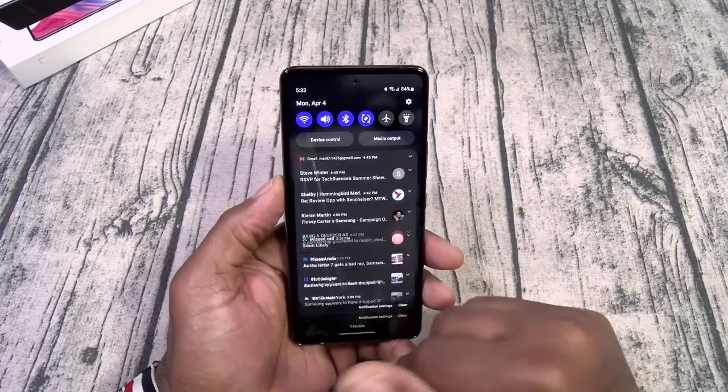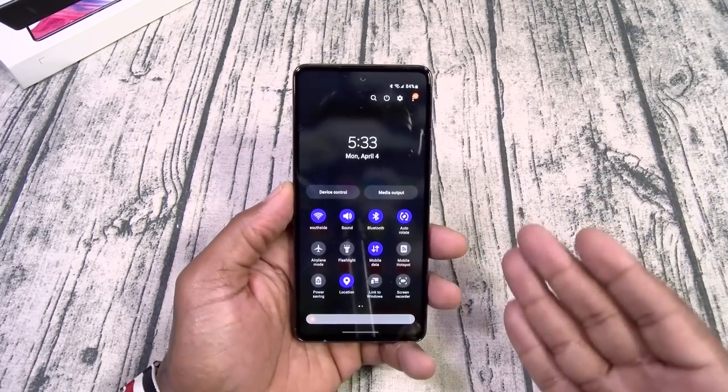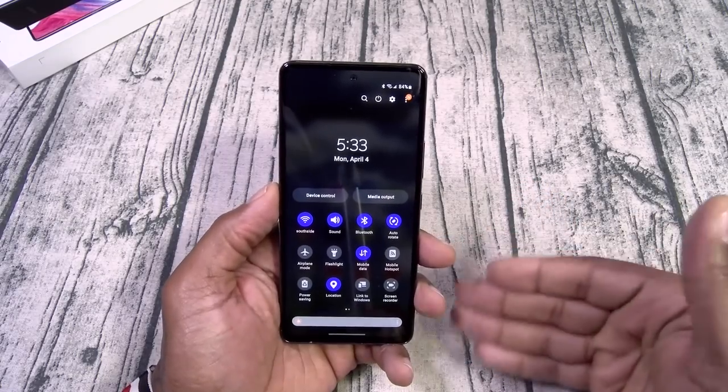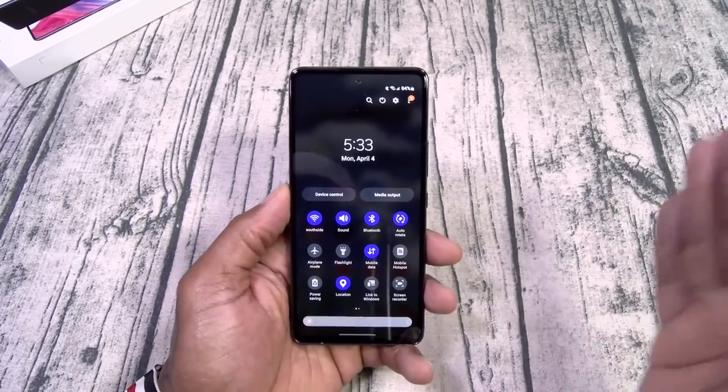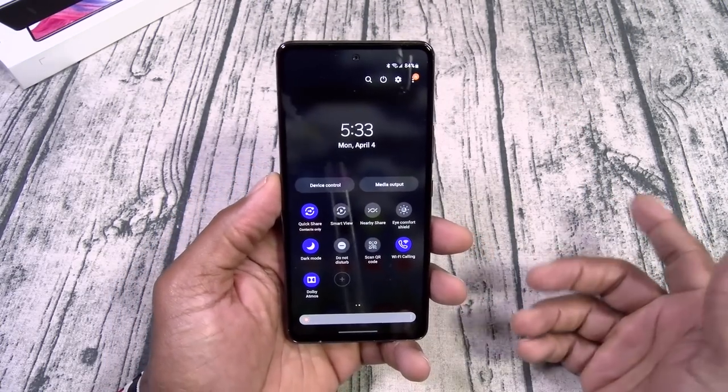All right, let's go through some of the basic features. Now, if you used any Samsung phones in the past, this is going to feel very familiar to you. And that's another thing that I like about this phone. It keeps right in track with the Samsung ecosystem. Okay, so you got all your quick toggles. You can link to Windows. You got your power saving.